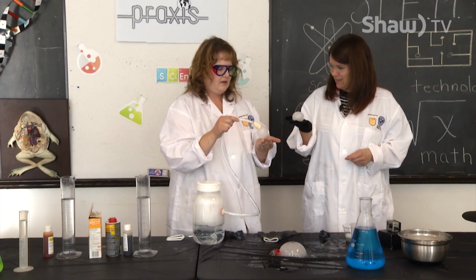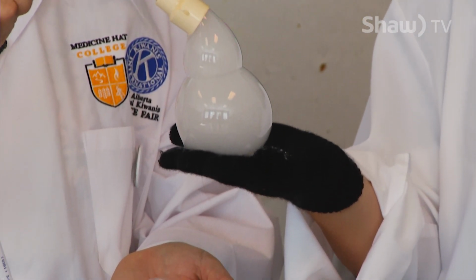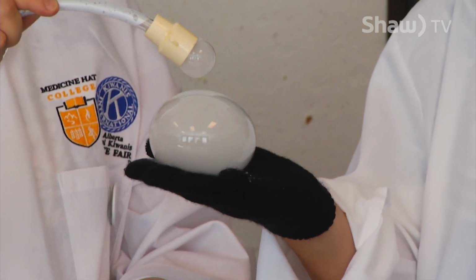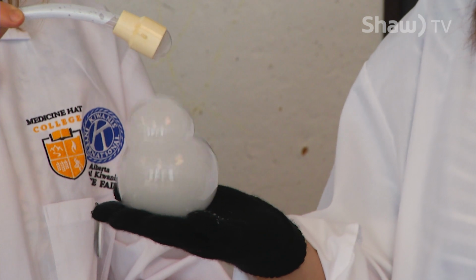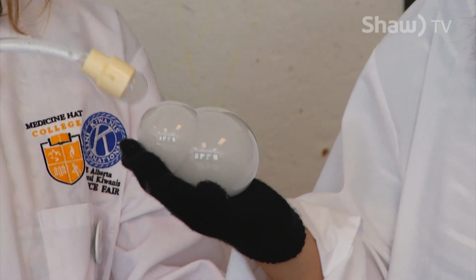How many bubbles can you stack? Like a snowman. They just keep swallowing each other up. Why is that? Is that the cohesion again? Yeah. Super cool. Excellent. All right.